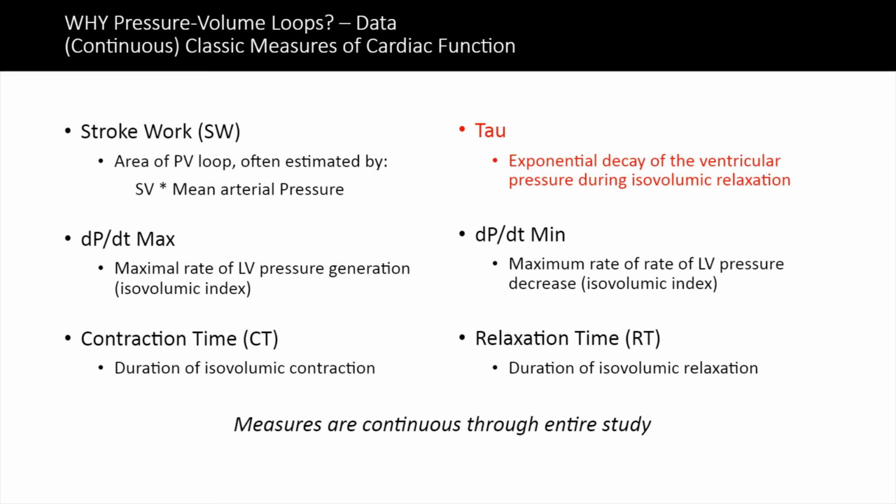So please keep in mind that when I mention that we're interested in load-independent cardiac function, we don't lose the ability to obtain load-dependent measures simply because we can obtain load-independent measures. This slide shows a handful of commonly reported cardiac functional measures. Each of these is still recorded with PV loop analyses. Not only are they measured, but a benefit of PV approaches is that these values are continuously measured. With other modalities, you typically select short windows through the study, either to analyze or even to acquire your data. When working with a PV catheter, you get all load-dependent data for every cardiac cycle from the moment you complete your instrumentation until the end of the experiment.